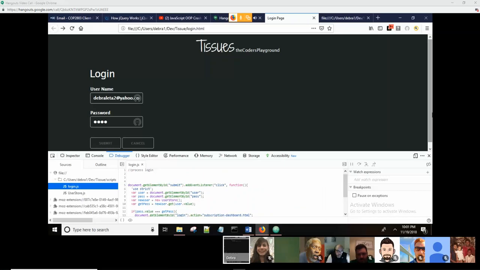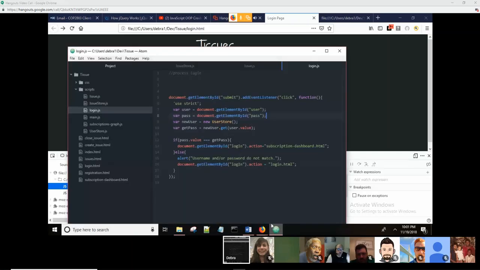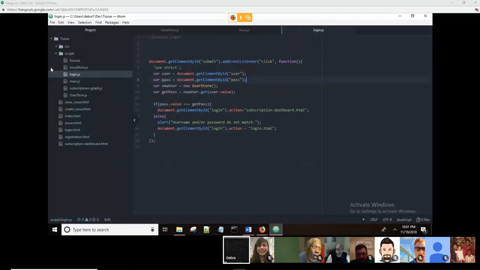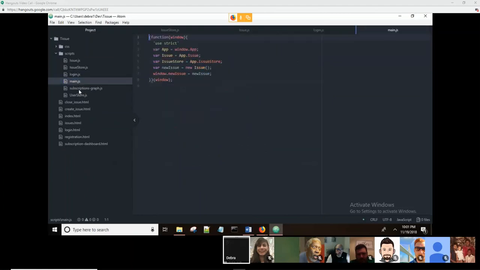All right, so let's see why your main has the error. Go back to the IDE and take a look at your main. So go to main.js. We have an open function taking window as an argument. Open bracket, we got our closing bracket for that, our closing parenthesis, then open parenthesis, window, closing parenthesis, and our semicolon. So we got our syntax right for the module pattern.